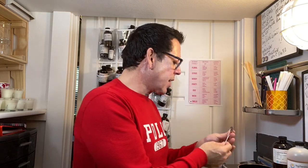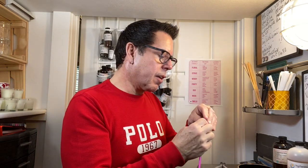Okay, so I'm gonna take my wicks and I'm gonna put them on the, like I told you, on the straw. This is what I do. I find it very easy. Why a straw? Because you can pinch it and then you can just hold the whole wick together. The glue dot is really perfect.